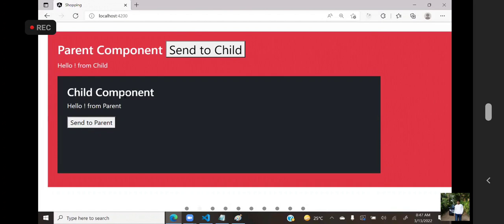Once we are clear with this concept, we have to implement this in a real-world example. This is just a syntax example to understand how the process works. Now we need to create one real-time example and see how this is used in the real world. That we'll see next session. Tomorrow we will do that. So you try this today, then tomorrow we will see the same with one real example.